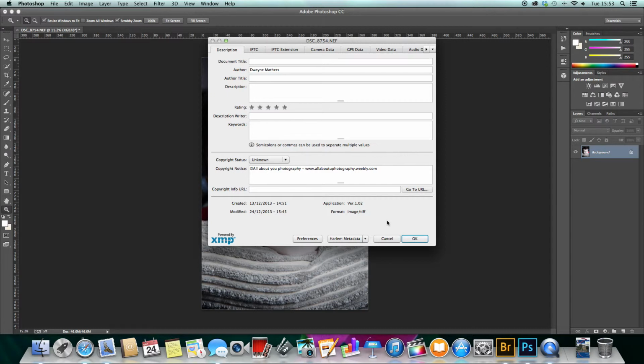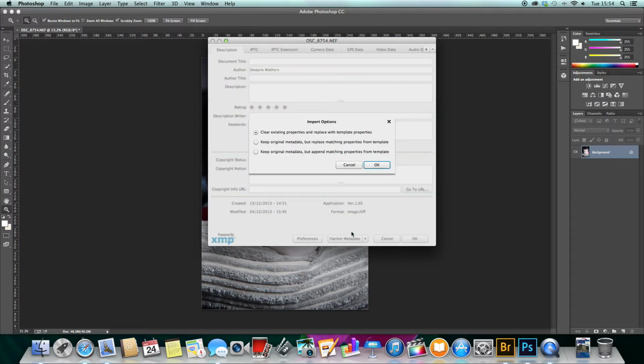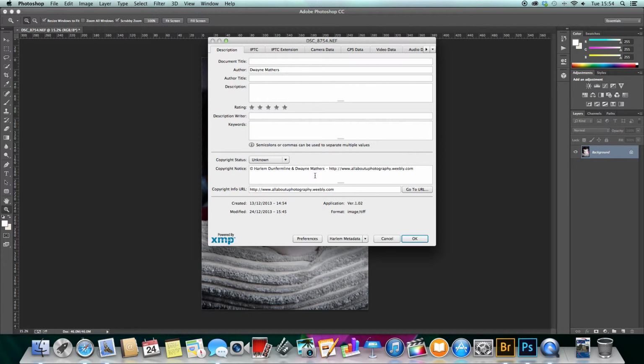Once you then upload the information to the website, in fact, I'll show you now. I've done one for Harlem. Now, I'm not sure if you need the HTTP bit at the start, but it's worth adding in just in case. Now, I've added the copyright information URL on there as well. I did it first time and just put that in, and it didn't work. It needs to go in the description box here. And then it creates a link on Facebook, which then directs to your page.